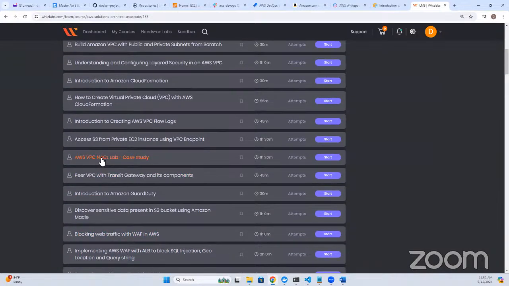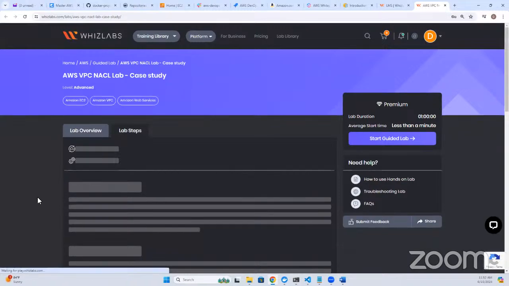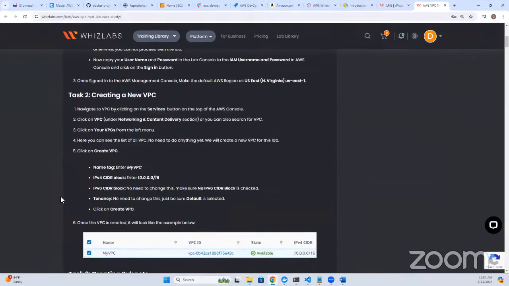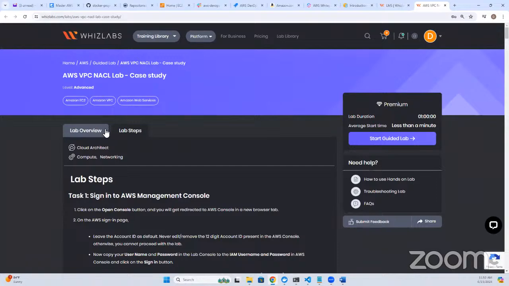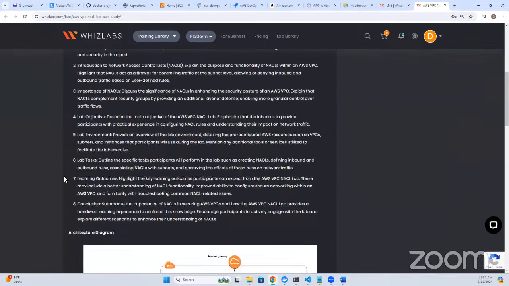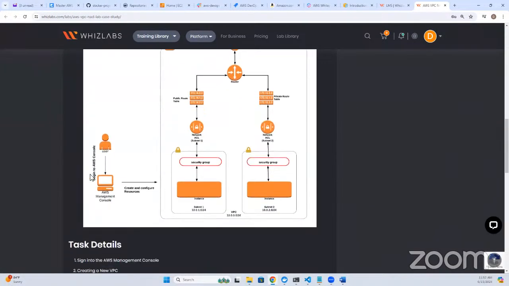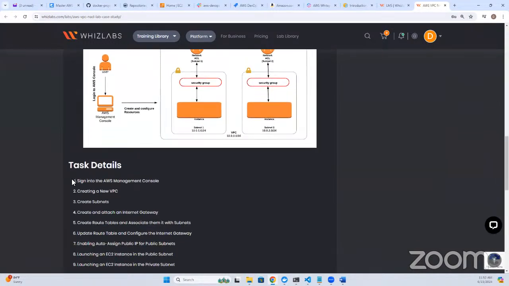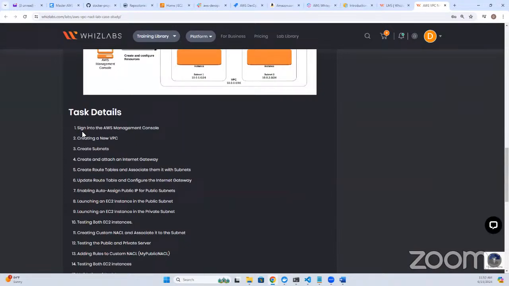Let's say for the NAC, if we take a look at the NAC one, they will tell you the steps, what exactly you're going to be doing, and you'll also have the architecture as well. So it tells you exactly what's going to happen. It's really cool. It's just an addition to all these steps we've been doing with you. It's the same thing.